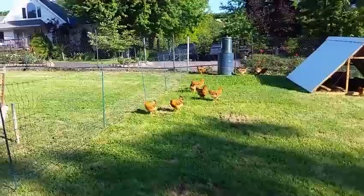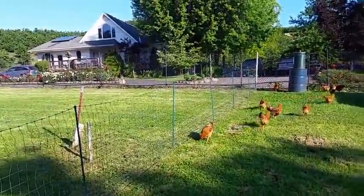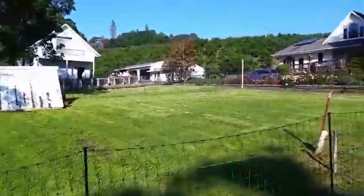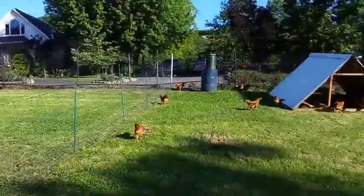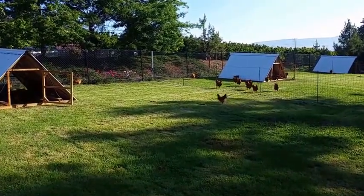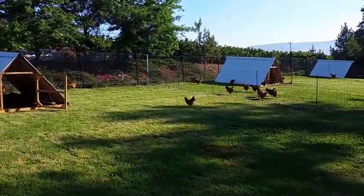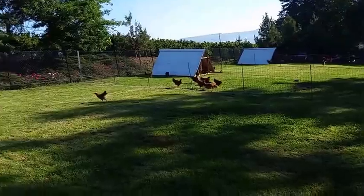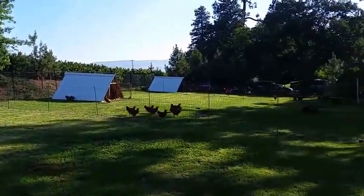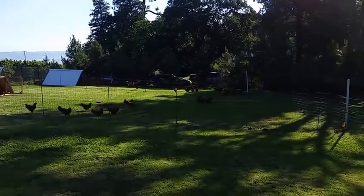And so how I do that here is I have a black chain link fence. It's a perimeter fence for our entire pasture here. It runs along the outside, and I have electrified wire on the bottom and top of that fence. Electric fence is really effective at keeping predators at bay. They won't mess with it.